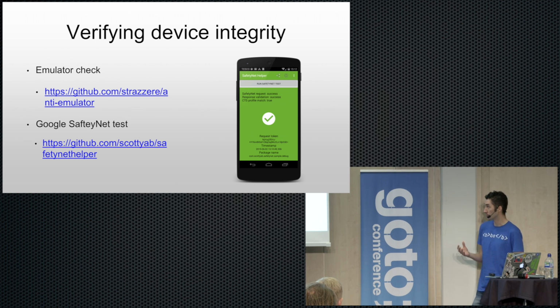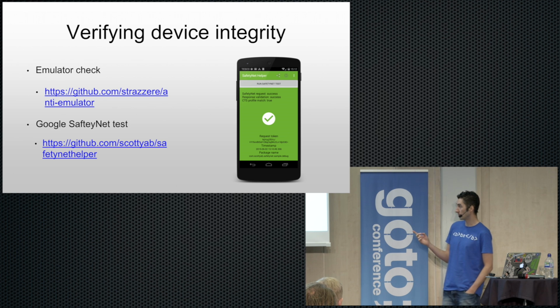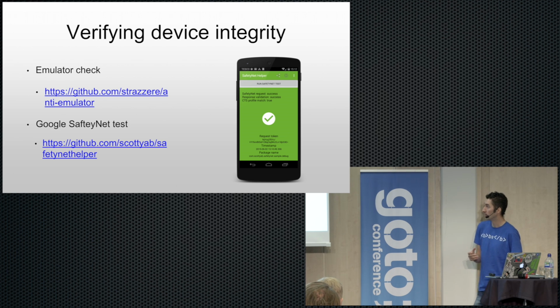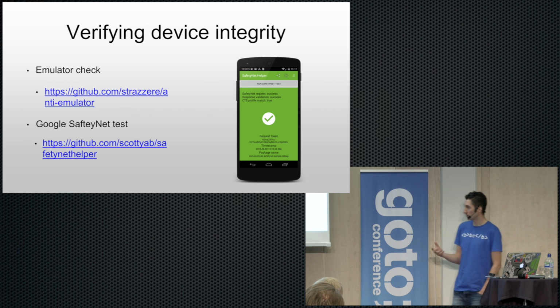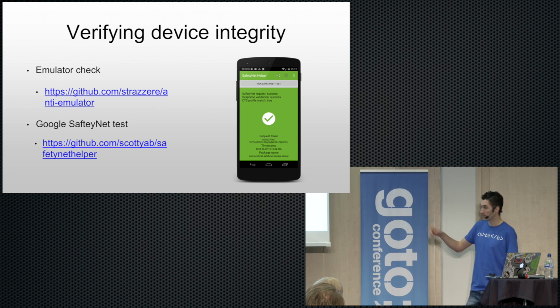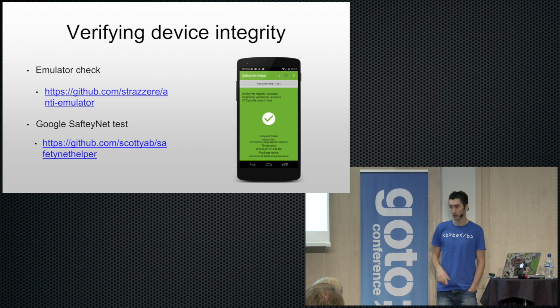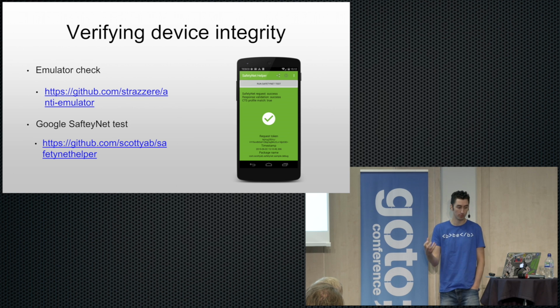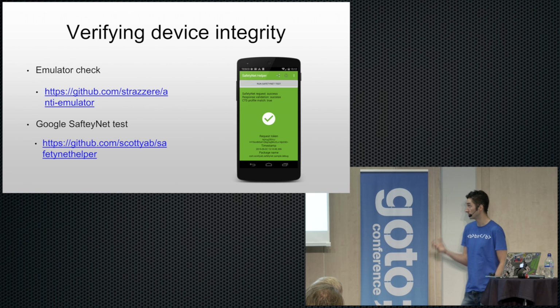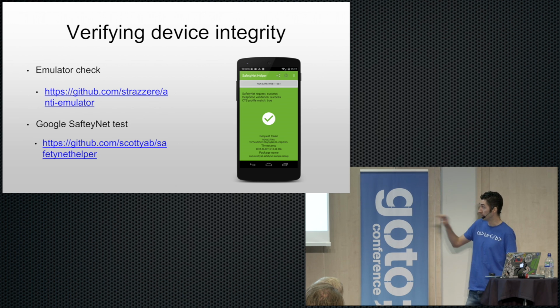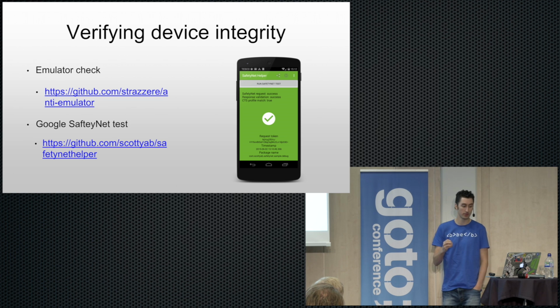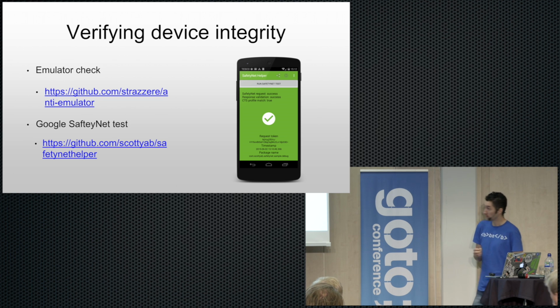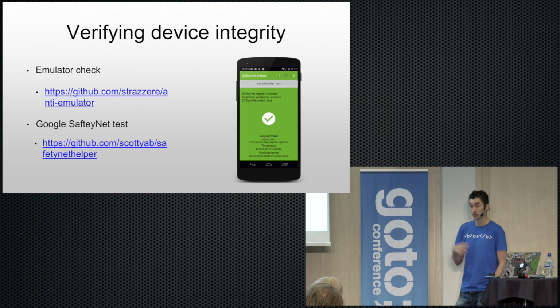I thought the API was quite unwieldy, so I wrote a helper library to wrap that. That does the on-device validation. There's a sample in the Play Store as well that you can just run on your own device. It gives an indication that the app installation could be running on a compromised device, and you can act accordingly on the server depending on that information. The sample library doesn't have a server-side component, which the Android security team let me know it should have.